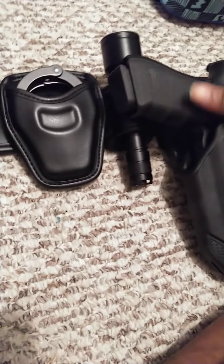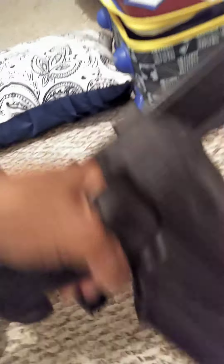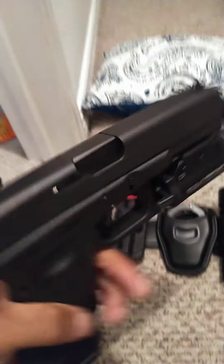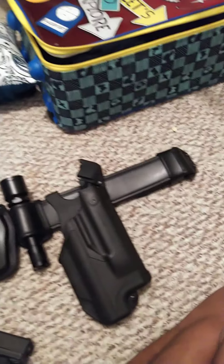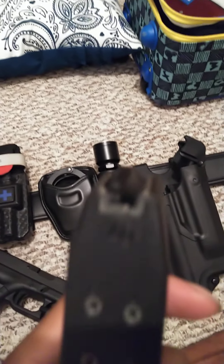Moving on to what I really love — my new toy — my holster with my Glock 22 in it. I'll actually take out my Glock 22 so you can see the light that's on there. To take it out, you have to go behind this little shield here where my thumb is, press that down, keep it down, and draw your weapon. There we go — this is my Glock 22, 40 caliber. Best gun ever, I'm glad I bought it. It carries 15 rounds of 40 cal.